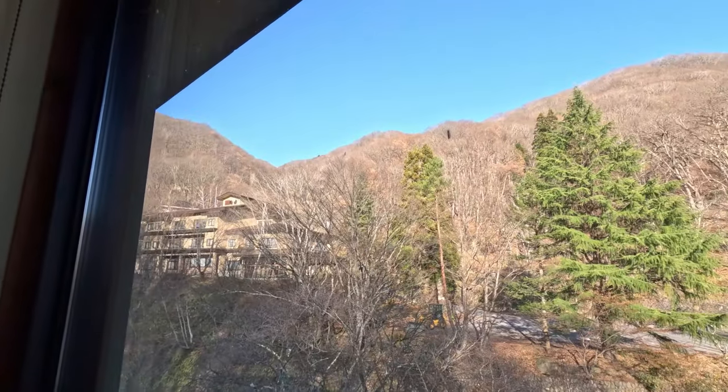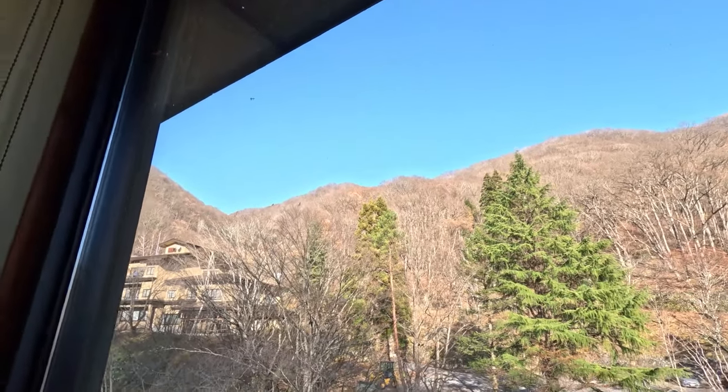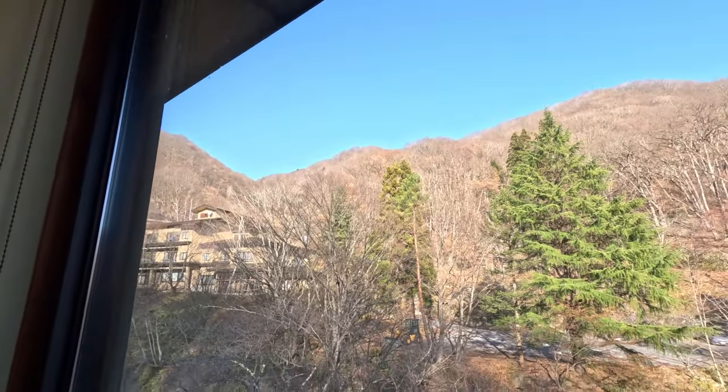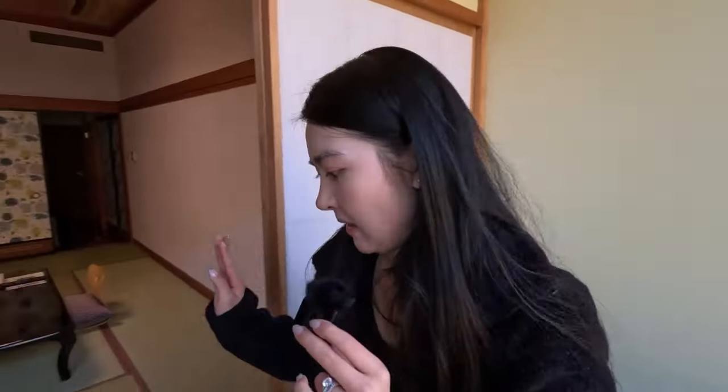So. Oh my god, is that a mosquito? Oh yeah. Kill it. I'm dying. Help me. Kill it. Oh my god, I was so scared. I was like, it's so cold. Oh shoot, that means will we get bitten if we go outside? Oh yeah. Okay, let's explore the rest of the rooms and see how it is.